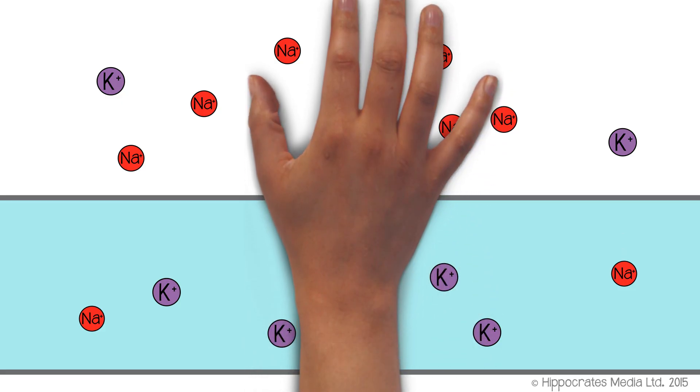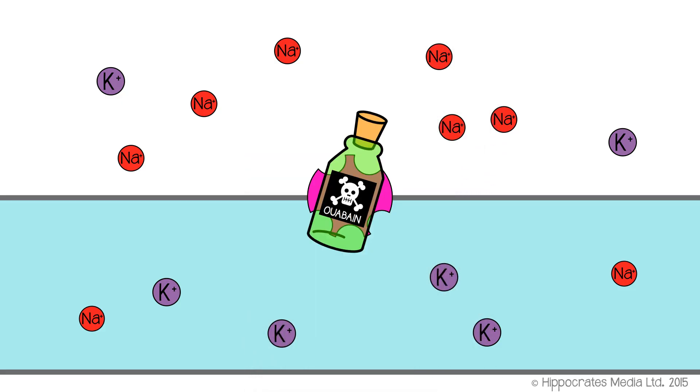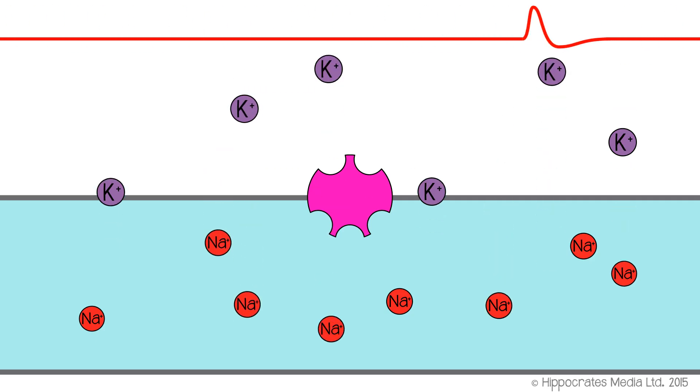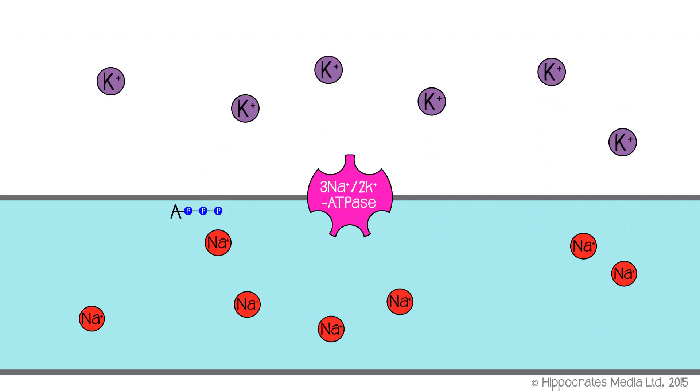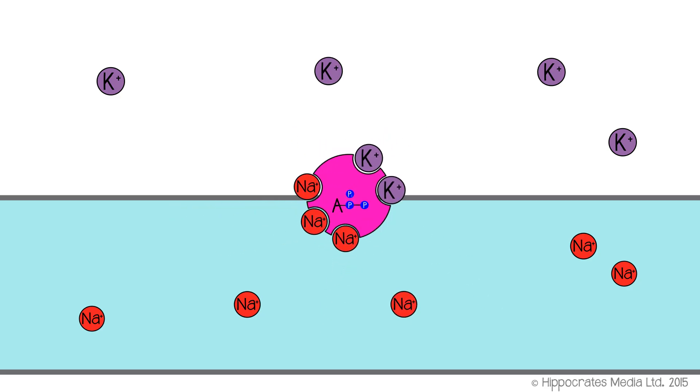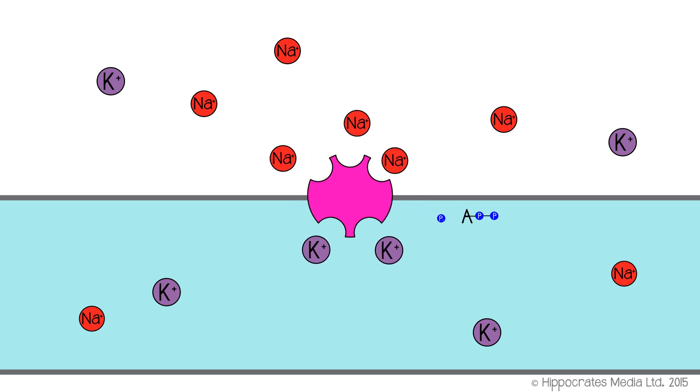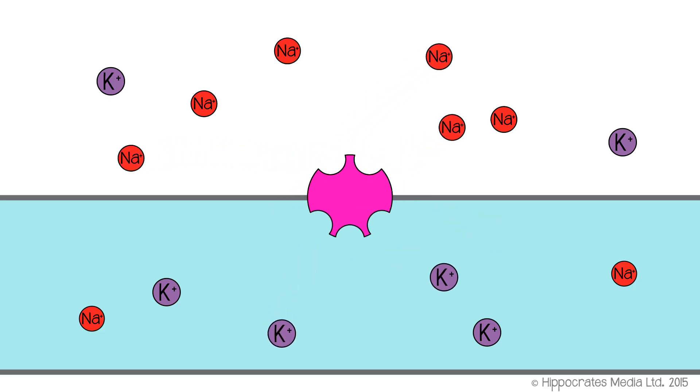And in fact, experimentally, you can poison your pump and you can still have hundreds or even thousands of action potentials occurring before the nerve cell eventually fails and action potentials cease to be produced. But because you want your nerve cell to last all your life in most cases, it's important to have the pump running in the background and making sure that the sodium levels inside the cell don't rise and the potassium levels don't fall. So it maintains the balance in the long term. But the action potential itself is all about the voltage-gated sodium and potassium channels.